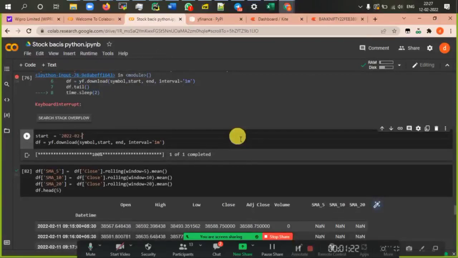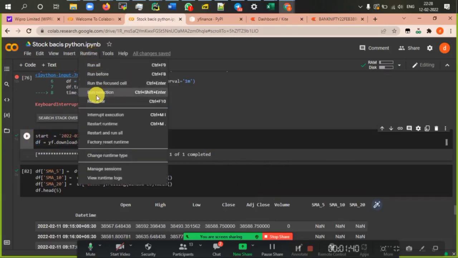Let's start from 07. If I download data again, I have to calculate everything and run cell by cell, right? Instead of this, you select the cell which you want to run, and if you go to runtime, you have run after. It will run from this cell to all the steps below automatically. The first option is run all. If you want to rerun from the beginning, you can run all.